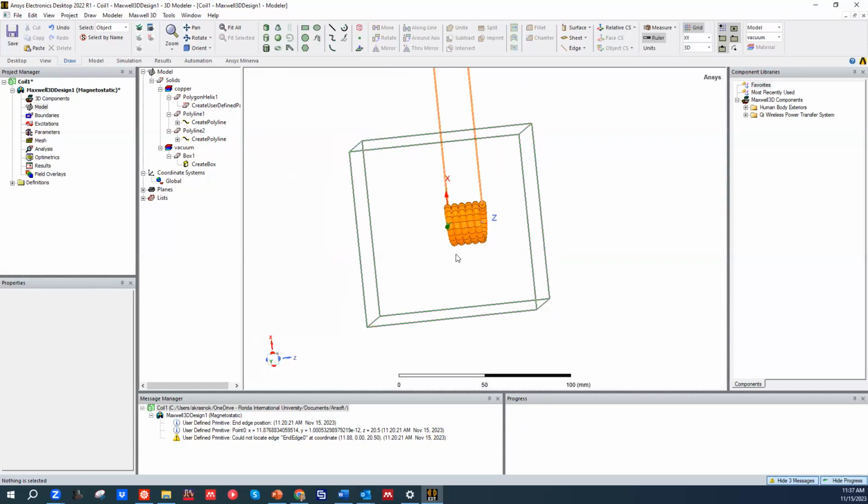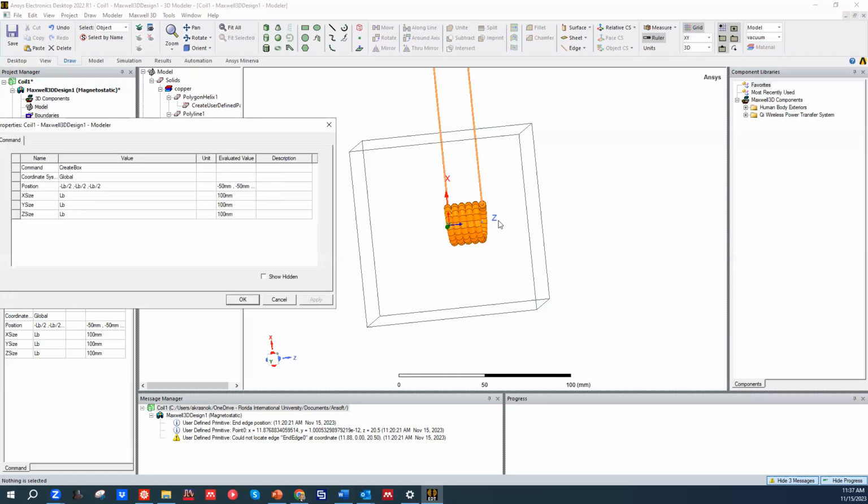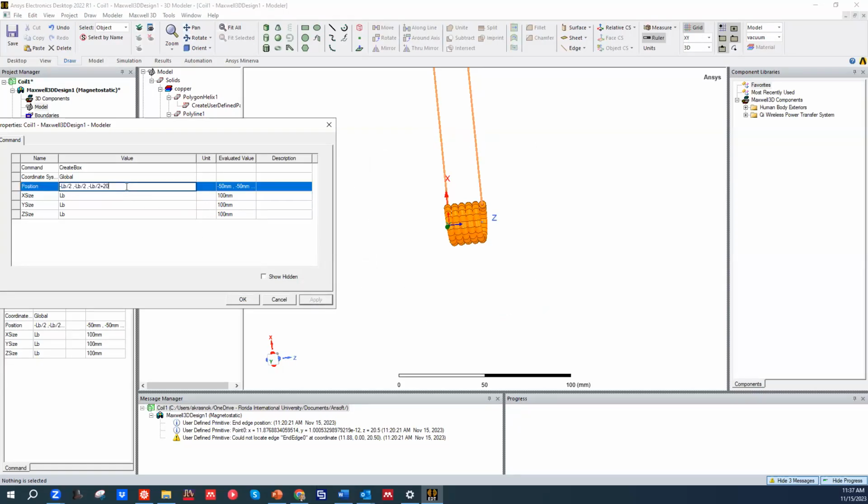I don't like that my coil is oriented asymmetrically in this box. So I still have to shift it along the X or along the Z direction. Let me change the origin of this box by plus maybe 20 millimeters. Oops, 20. So there is the problem. If I put 20, it doesn't understand what it is.